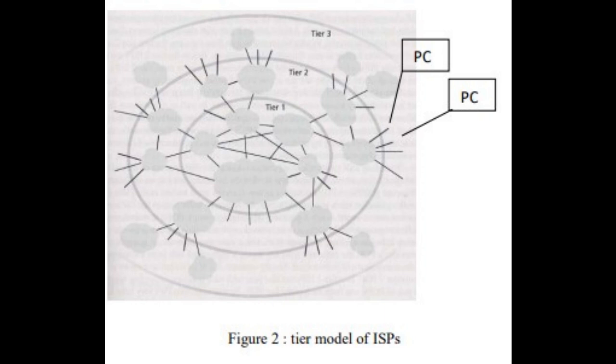Access ISPs are the largest in number in the internet. Tier-1 ISPs are relatively fewer in number and are at the top of the hierarchy. All three tiers of ISPs are the same in many ways as any network: they all have connecting links and intermediate devices, i.e., routers, and are further connected to other networks, ISPs. Figure 2. Tier model of ISPs.